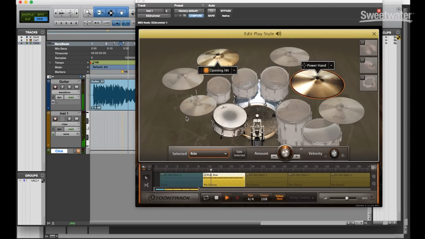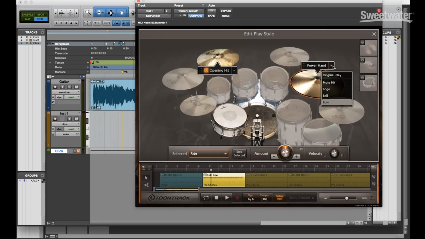Simple enough. Again, there was no programming. You didn't have to go in and connect dots. You can think very musically. It's almost like talking to your drummer and saying, do this here. Exactly. Switch to the ride cymbal for this section. Yeah. And you just simply drag it over. And again, once you're there, you can also change the articulations. Right now, we're playing the bow of the cymbal, but we could have them play the bell. And that's going to change things as well.